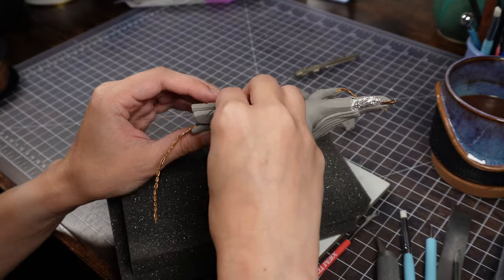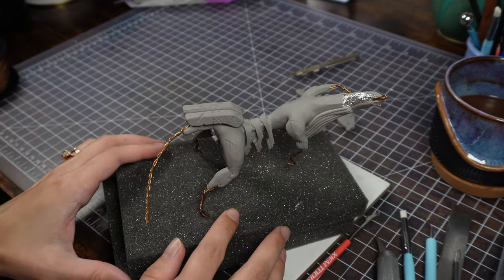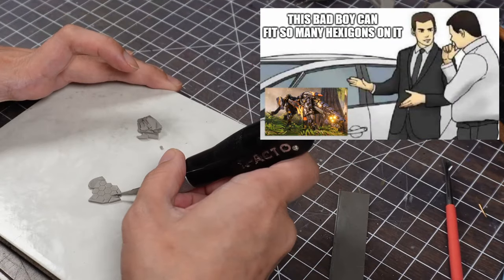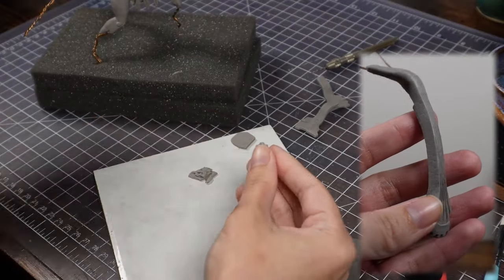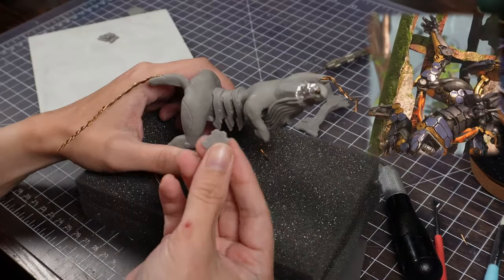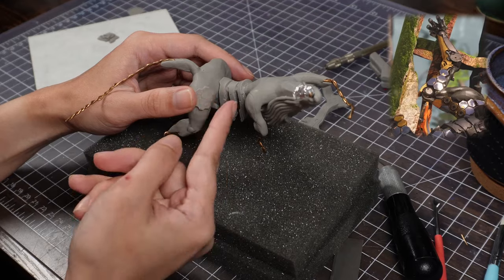Just a quick test fit. Seems good. Hexagons. Luckily, I had a moment of sanity and remembered how hard it was to make hexagons by hand, so I made a few tiny, almost perfect hexagons and turned it into a stamp. Now all I have to do is cut them out and stick them on.